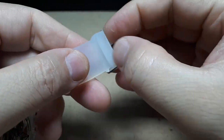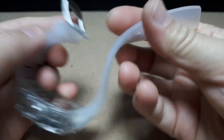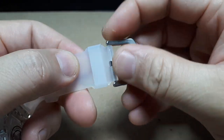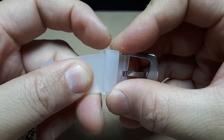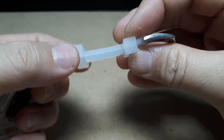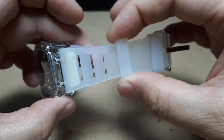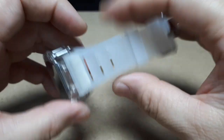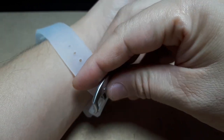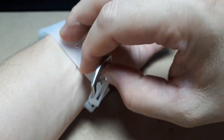This is a little tight thing for when you take up the slack. But it's quite interesting in its design because it's trapped here by these things. You can move it, but it's actually probably good to have that there. And then there's a secondary one. So if you have really small wrists, kind of like I do, let's see how much slack it can take off or keep tight with those little things.